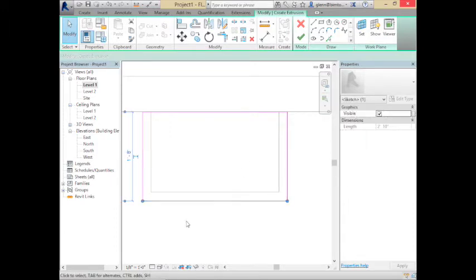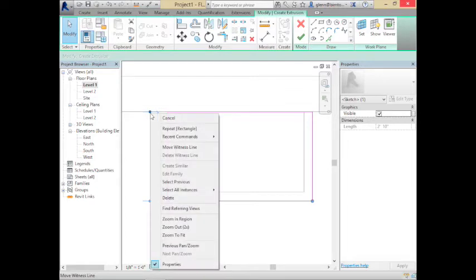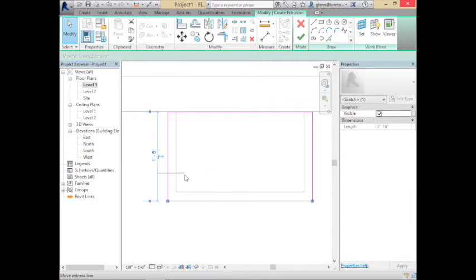That's probably pretty close. What I'm doing is, every object always has temporary dimensions. To choose on a line, it has temporary dimensions. In this case, it's not measuring to what I want it to measure. So what I'm going to do is grab the end of the dimension line. There's something called a witness line, which says what it's pointing to. I'm going to move that and just make it where I want it to be. And then I can type in a temporary dimension. I could have put real dimensions in there, but I can adjust my temporary dimensions too.